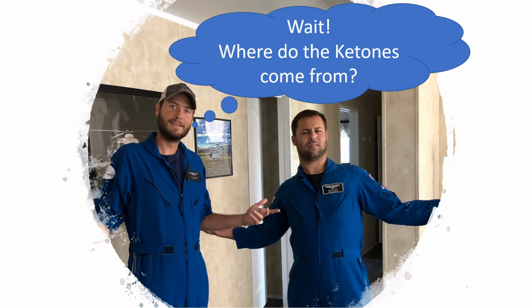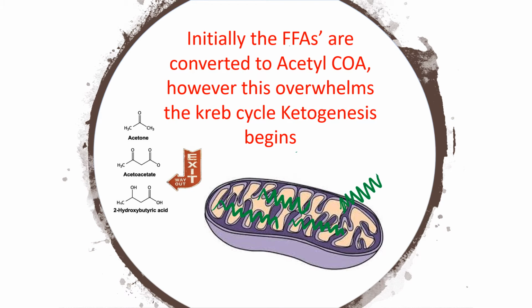So we know that this is a DKA lecture, and we know that at some point we've got to talk about ketones, but if we have an energy source from free fatty acids, why do we produce ketones and where do they come from? Now you have a situation where you have an excessive number of free fatty acids being produced because of the lack of insulin. And as these free fatty acids are pouring into the bloodstream and going to the cells, the Krebs cycle can no longer keep up with the overproduction, and they start converting the free fatty acids into ketone bodies through the ketogenesis pathway.